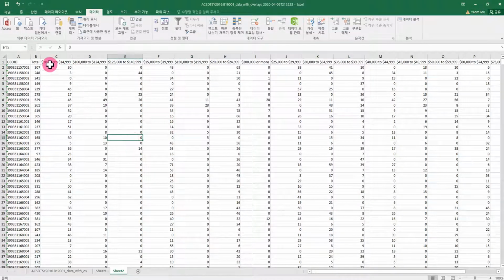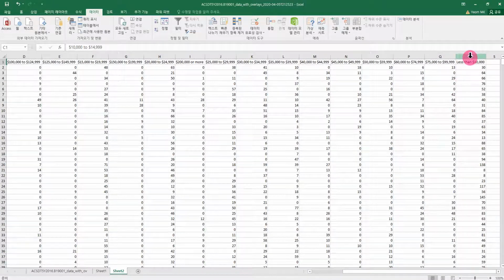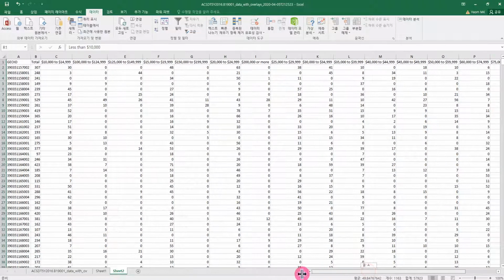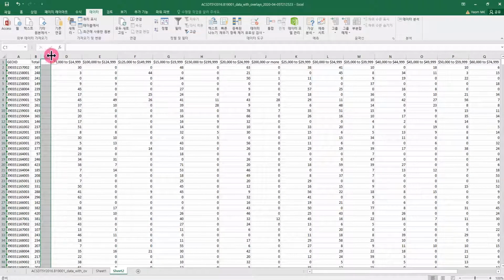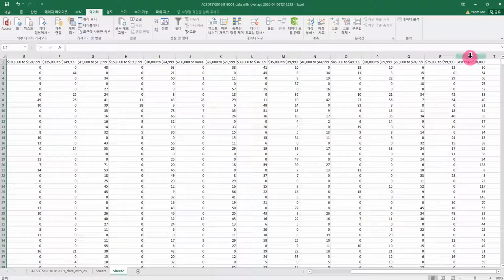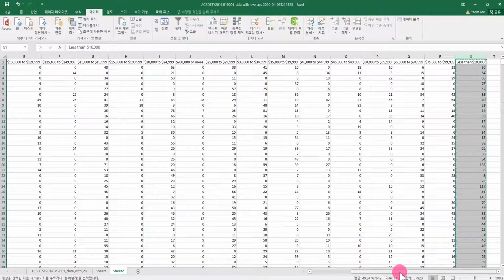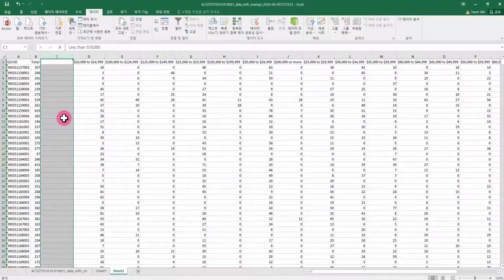So here, this one starts from 10,000 to 14,999. So we need to find out less than. Here we go. So this is our first thing. So we need to insert. So we need to put it back to its own place. Control X. And then you can do Control V.